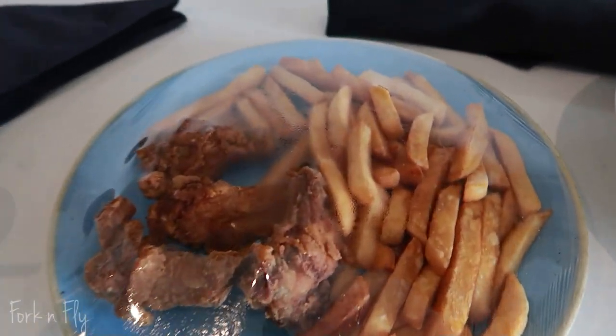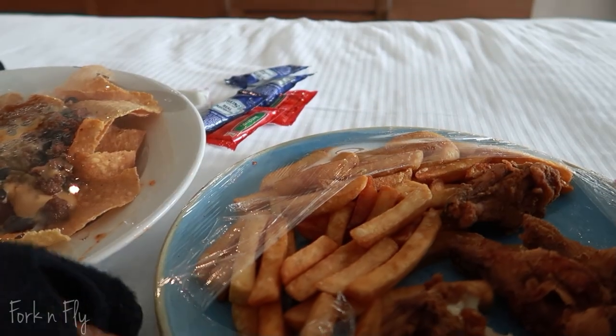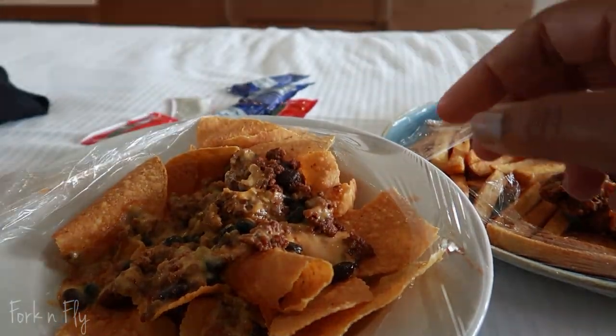All Diamond Club guests come with a butler. I had the honor of having Maxwell and Sharnett as my butlers — I just met Sharnett today, and unfortunately I'm leaving tomorrow. But Maxwell took care of me the whole time. I initially thought the butler just handled room tasks or dinner reservations, but he told me that if I wanted to order something from a restaurant, he could bring it to me. I ordered from two of the restaurants and he delivered it to my room, so I didn't have to get dressed and go out.